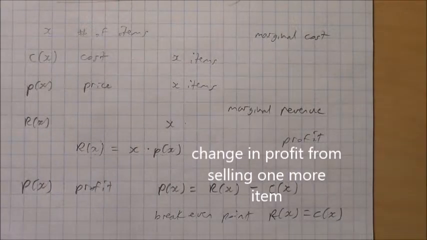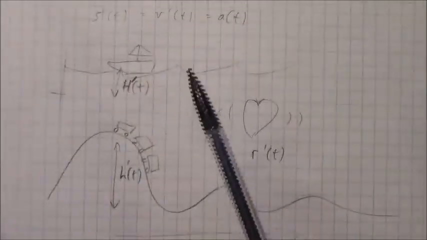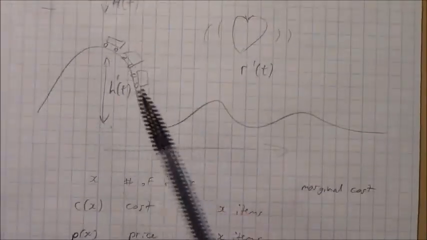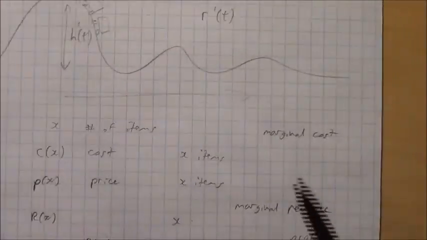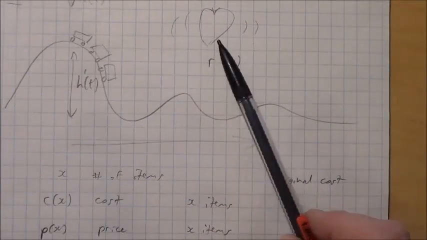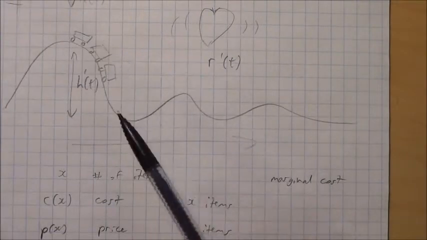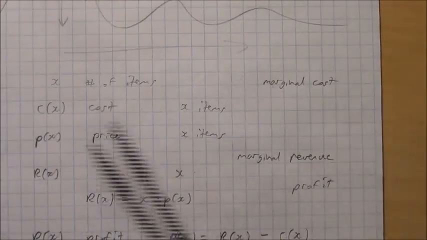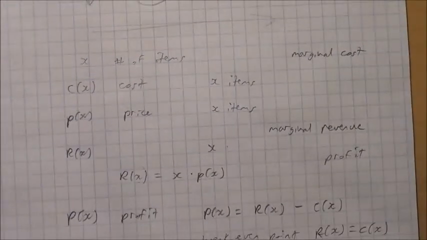Okay, so we're going to take a look at some of these things. We'll look at some real-life examples of heart rates, or boats rising and falling, or roller coaster heights, or whatever it may be, heights on Ferris wheels, etc., or maybe even the heart rate increasing as we go over a roller coaster. And then we'll take a look at a few business scenarios where we're trying to find the marginal revenue or the marginal profit from selling certain things or renting things, etc. So we're going to be looking at that in a bit more detail tomorrow.